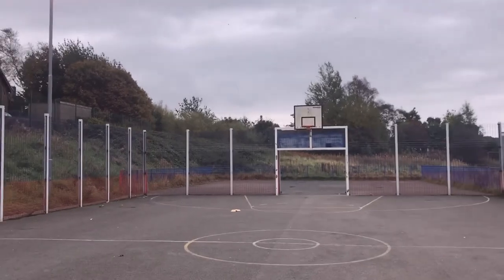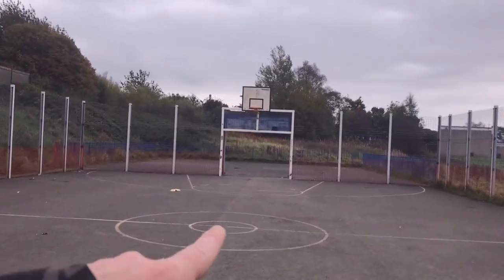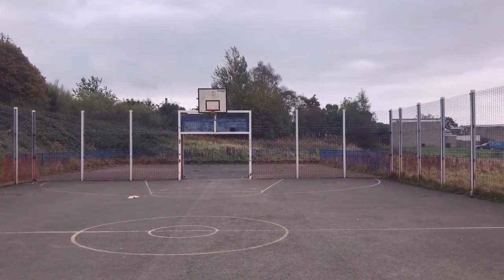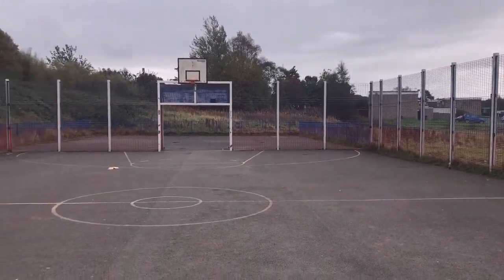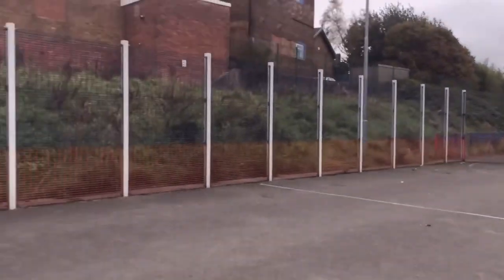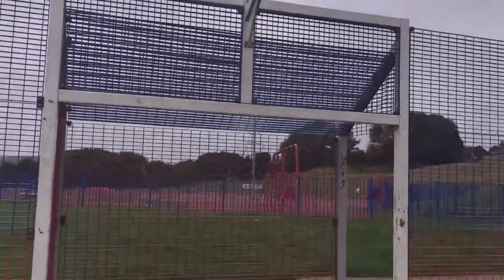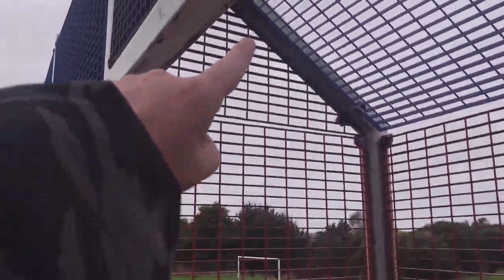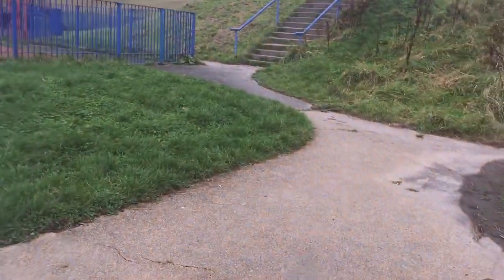Look at that bit at the back there — it's like tennis and things like that, but it's not tennis they use it for. It's more like a little basketball court for younger ones. This basketball court's alright — I like its colouring, the colours. It's a basketball hoop. It blocks you off here on one side if you notice, but it's open at this side. Usually they're both open on both sides like this one.